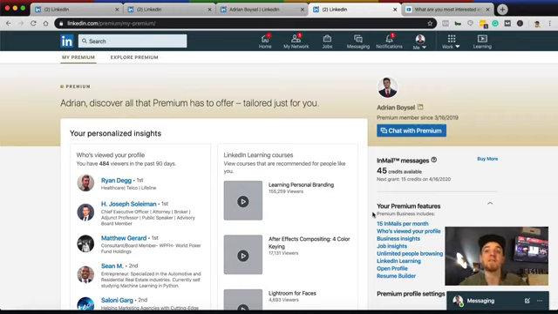On top of that, you can see your profile views, like I mentioned. That's number 5. Number 6 is you can actually get the profile badge. The profile badge is a little gold badge that's in the corner of your profile that allows you to look more prominent, and it just grabs more attention when you have that badge. And then it opens you up to be able to send messages to people who don't have a premium account, and it allows you to have a little message icon there so you can actually send them a message. And that's the beautiful part of having a premium account.